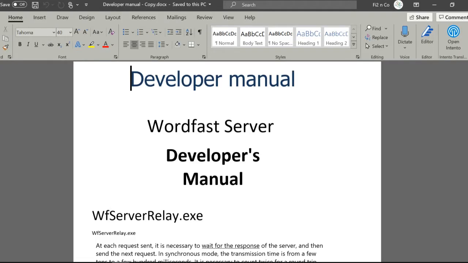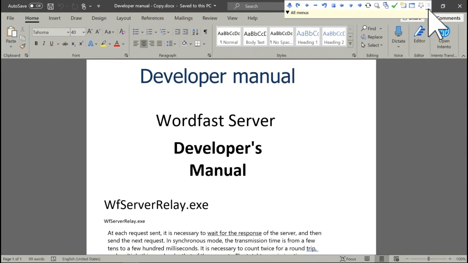So I am here in Microsoft Word and I want to translate this document. First, I can use Wordfast Classic to leverage translation memories that I have. To get Wordfast Classic started, I just need to use my keyboard and type Ctrl-Alt-W. And that brings up this small dialog, which is the Wordfast Classic menu. And I know that I have some segments that are in my translation memory.